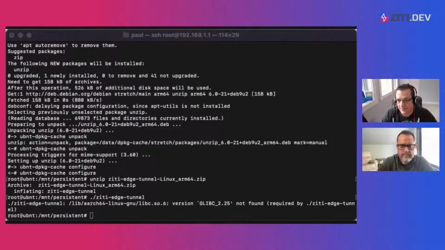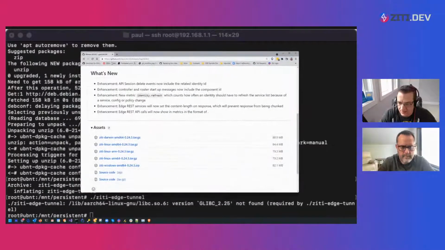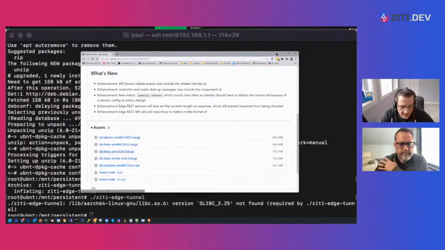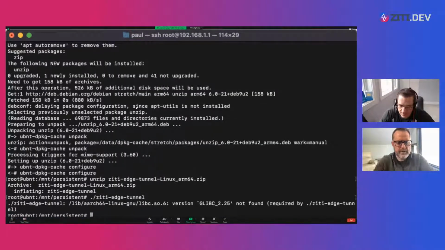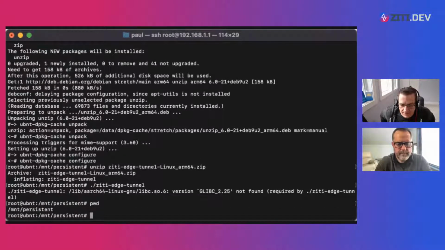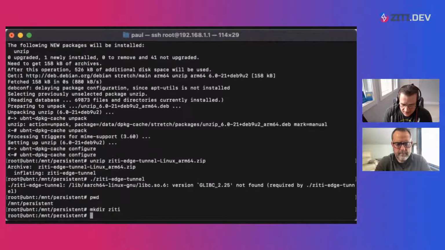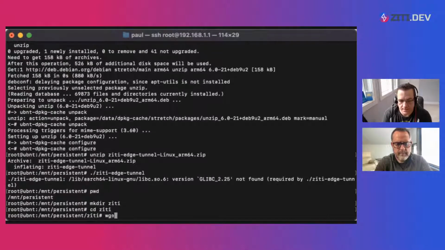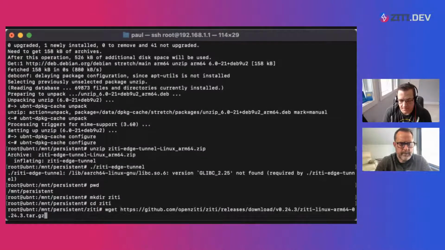In the meantime, Paul, can you go to that link I just sent you in Mattermost, and copy it? Do a wget on it, back in the black box there. What directory does it matter? Actually, let's make a directory called ZD. mkdir ZD, and then cd to ZD, and then do your wget. Yep, that's the right one.